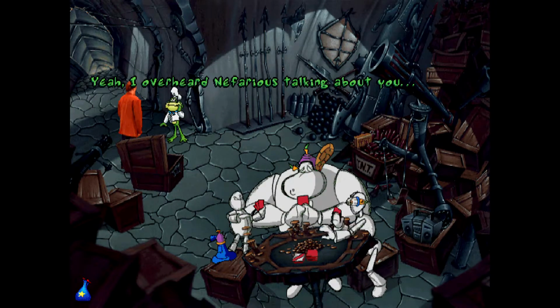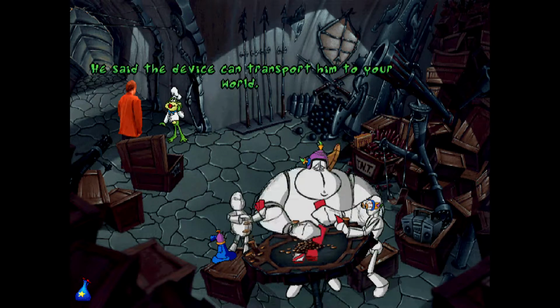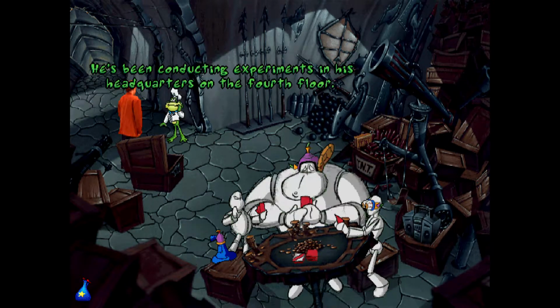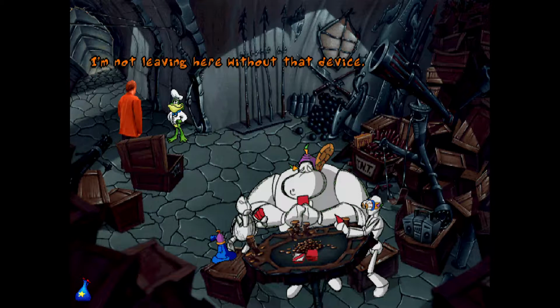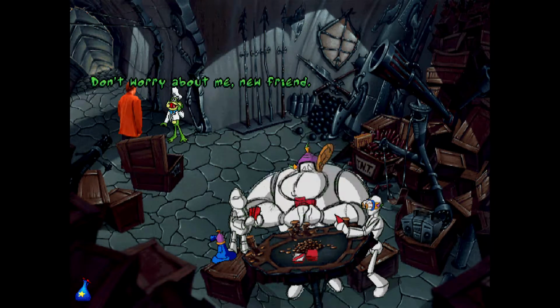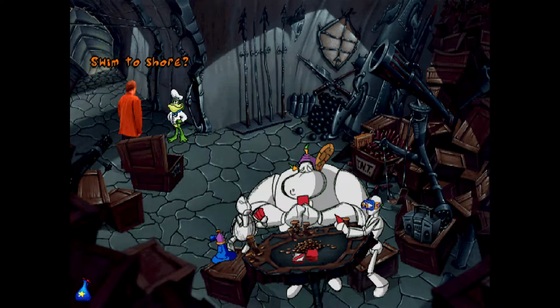Yeah, I overheard Nefarious talking about you. And some kind of trans-dimensional warp device that he's created. Warp device? He said the device can transport into your world, and he's been conducting experiments in his headquarters on the fourth floor. My world! This could be my ticket home! I'm not leaving here without that device! Well, what about you? I'm afraid this isn't much of a rescue. Don't worry about me, new friend. Now that you've set me free, I can try to swim to shore and go for help while you look for the warp device.